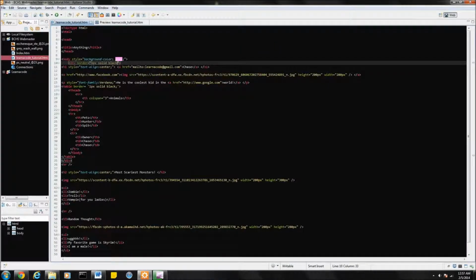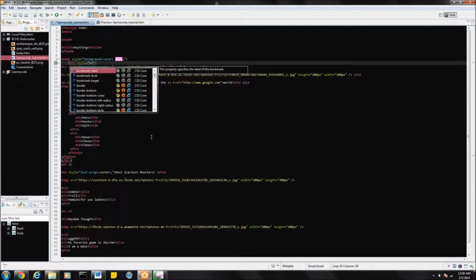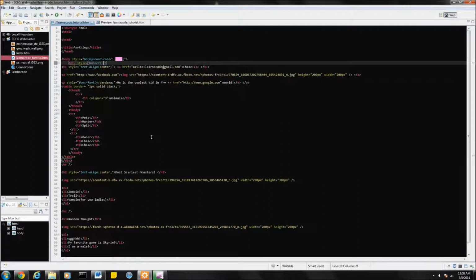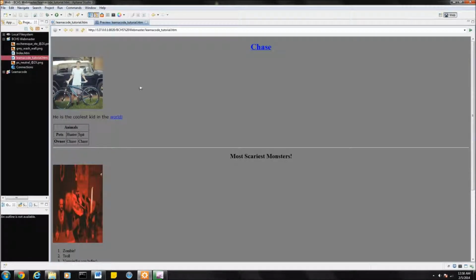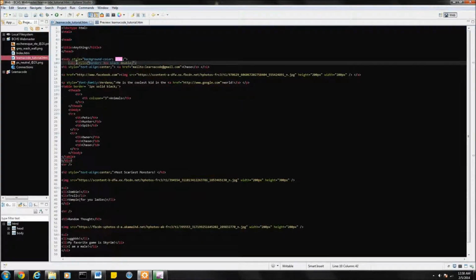I'm so used to doing it with CSS, I'm just going to do it with the style then. That's pretty bad when you've been working with CSS so long you can't even go back to it. So, the border, and then I'm just going to put 3 pixels again, solid, black. There are other things you could do; I like double as well. It's all good. I don't know why this does not want to do it. Either way, you're going to be able to see it.